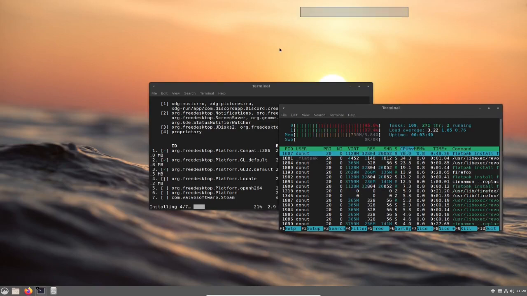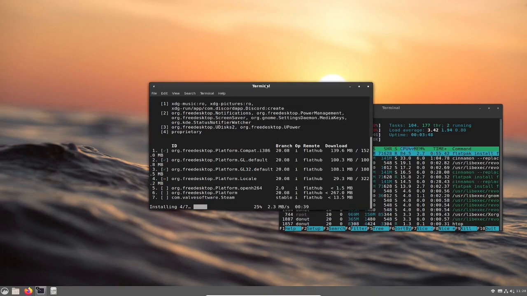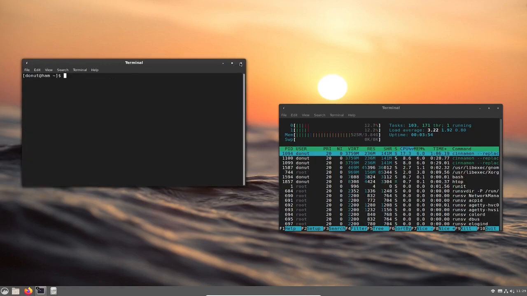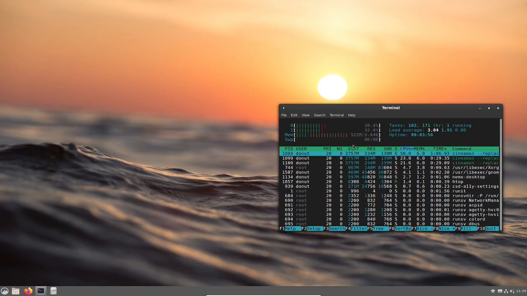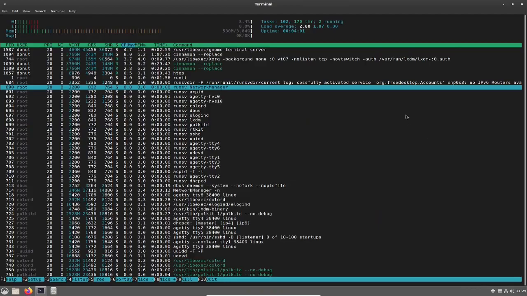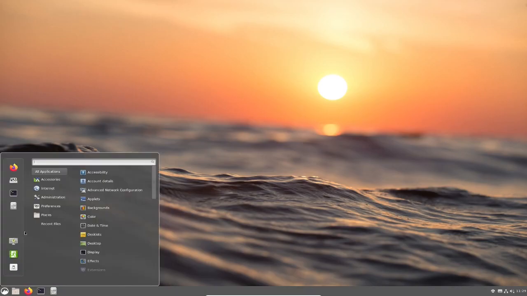Let's close Firefox. And we need to also wait for Steam to install. Actually, let's just cancel it. Whatever. So, as you can see, we're using about 500 megabytes of RAM, which is pretty good for a non-systemd distro. Yeah, I think it could be less, but that may also be because we did so many things.